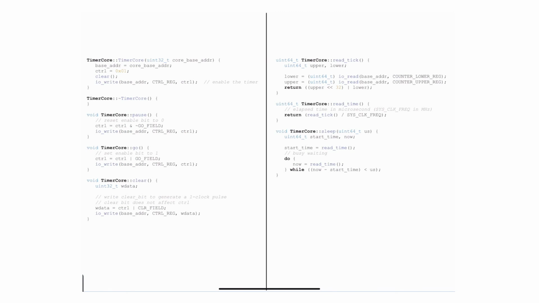I'll just pick one at random. For example, let's pick read time. The read time tells me, okay, you need to read the ticks, which are basically the content of the counter, which is another function in here. You can read it and see it. And what you need to do is just divide it by the system clock frequency, which is 100 megahertz, and then you get everything in microseconds, and you just return that value, and that's it. Of course, if you're curious about how ReadTick operates, you're going to see that I'm doing a couple of IO reads, and then I'm just going to assemble them in C, and that's pretty much it.